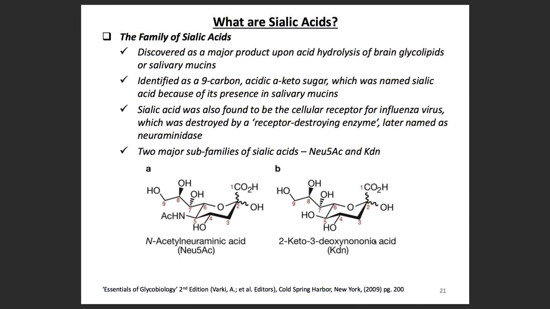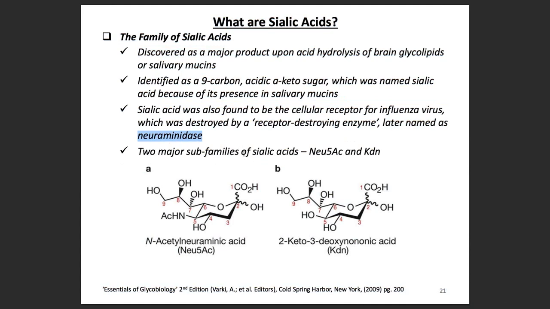So how does it do that? It comes up on the surface of the target cell. But then there is an enzyme, neuraminidase, which chops it off from the membrane, where it is held on because of these two. Because the sialic acid is cleaved, the virus is now set free, and it goes and infects other cells. So this is a beautiful mechanism that is at play. The enzyme involved here is neuraminidase. Neuraminidase is also a recognizing element. For example, you might have heard people refer to a particular influenza as H1N3. The N essentially refers to neuraminidase, the type.